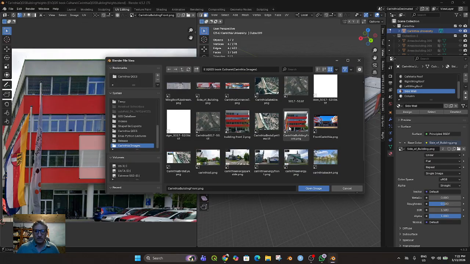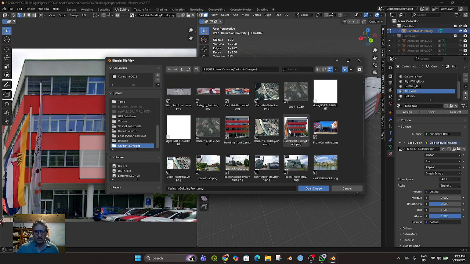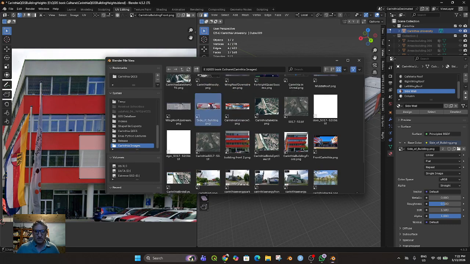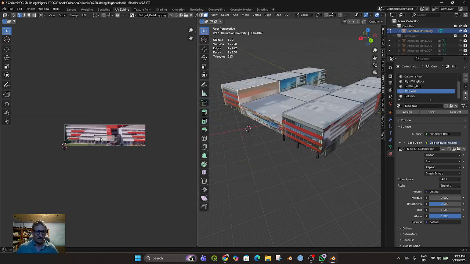And find our sidewall. Sidewall's in here somewhere. There it is. Side of the building. And then grab this, scale it up, and bring it to the. It's probably upside down. It's coming upside down. No, it's not even upside down.